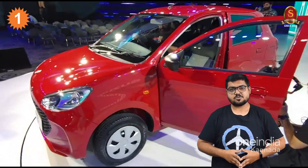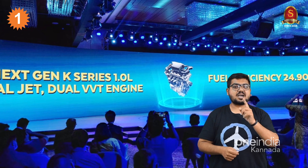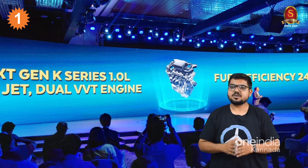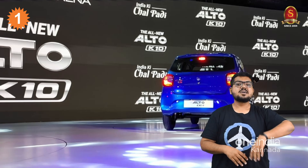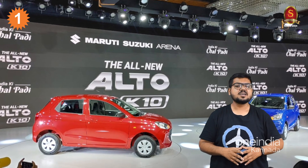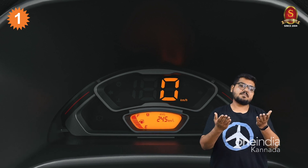The final aspect is the engine and powertrain. It uses dual jet and dual VVT technology. This is a 1.0-litre engine — the first time this technology appears in this segment. The engine delivers better performance, better acceleration, and better mileage. The claimed mileage for the automatic variant is 25 km per litre. There are around 66 PS of power and 89 Nm of torque. Transmission options include a 5-speed MT and 5-speed AMT. A CNG option will also be introduced.